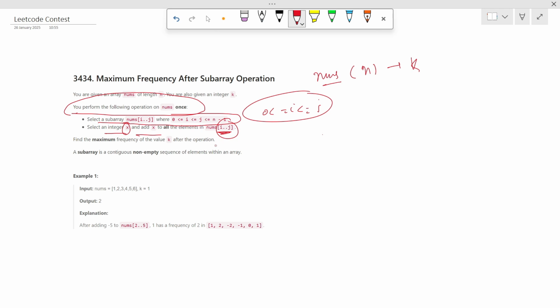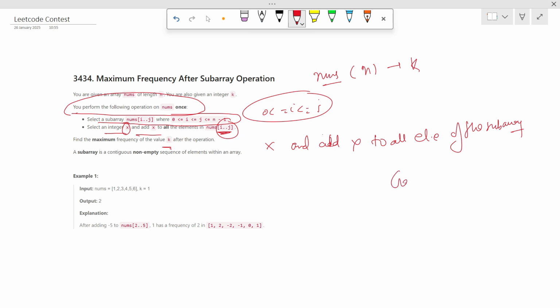So we select x and add x to all elements of the subarray. And then we have to find the maximum frequency of integer k after performing the operation.